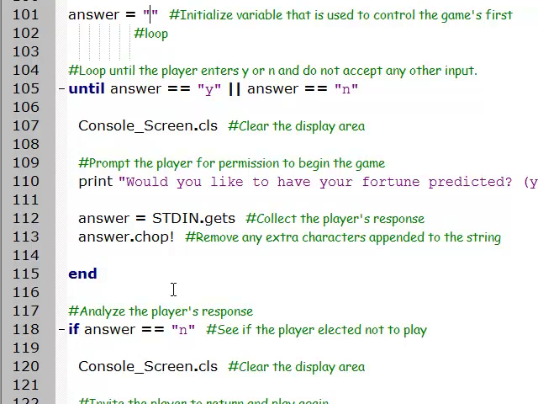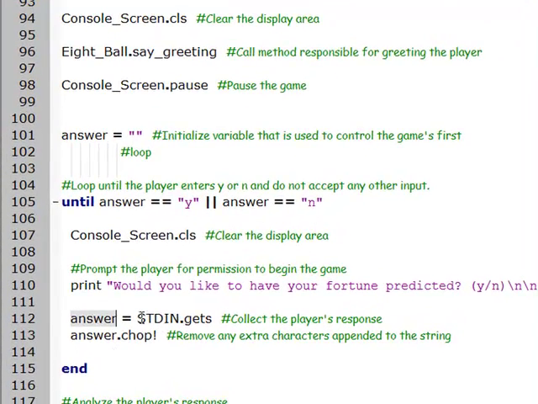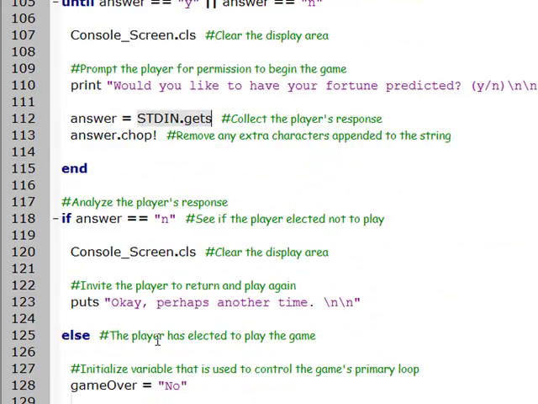So it clears the screen, says would you like to have your fortune predicted, and then answer is going to equal whatever you put in. It didn't create the variable; it was created up here and set to nothing. It's going to chop off the unseen characters, and then it's going to evaluate it.